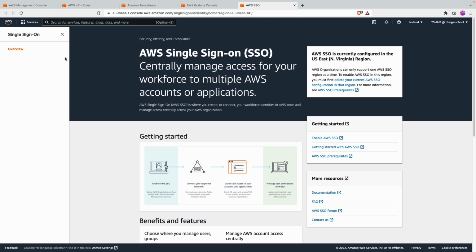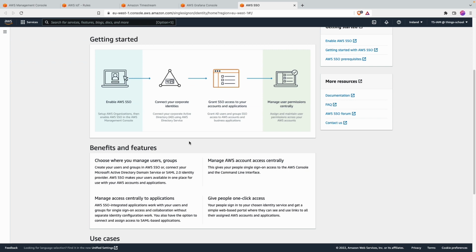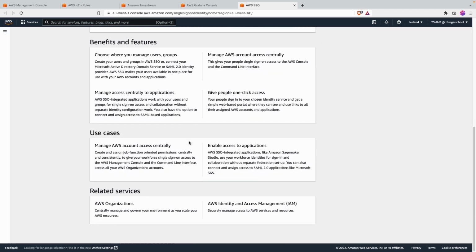I have created single sign-on in the North Virginia region, so I'm assuming that since it's usually cross-regional, all my user credentials and everything will be in there.